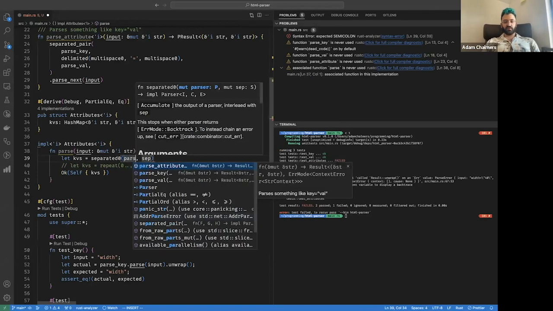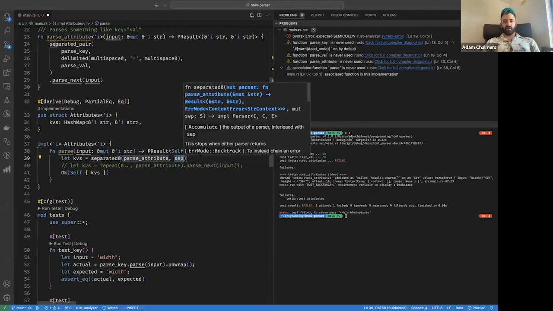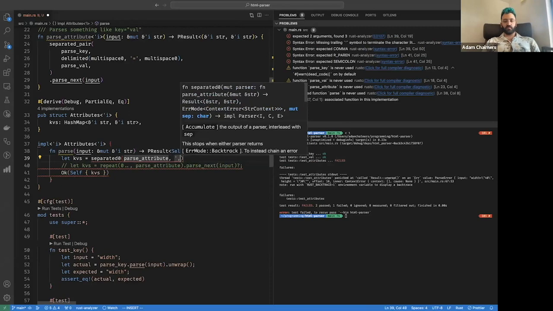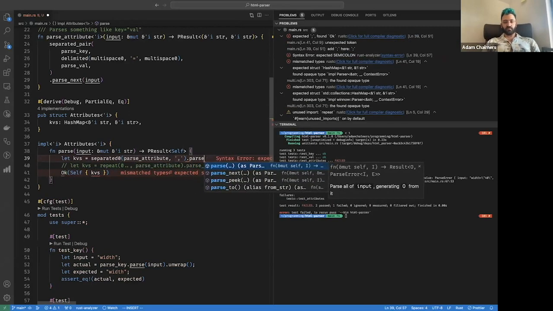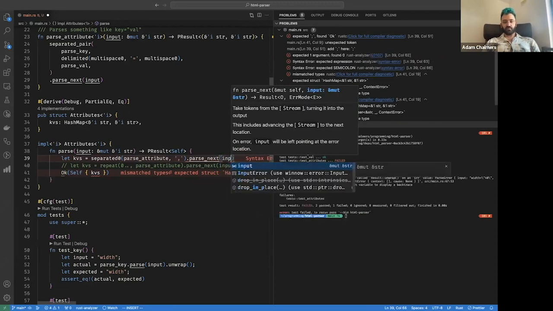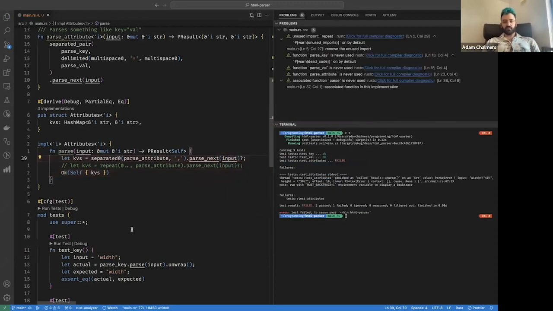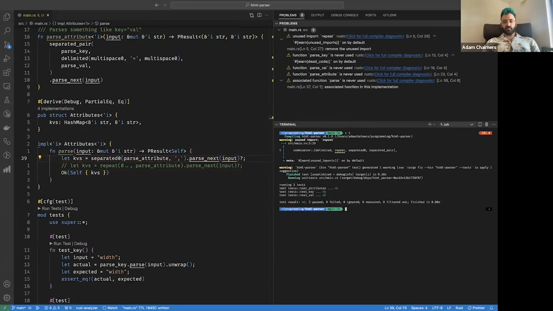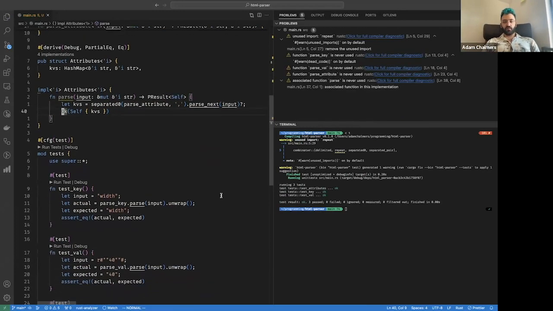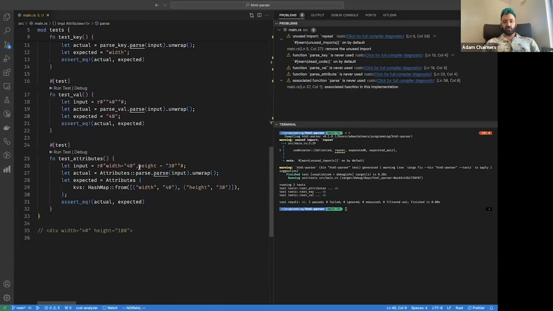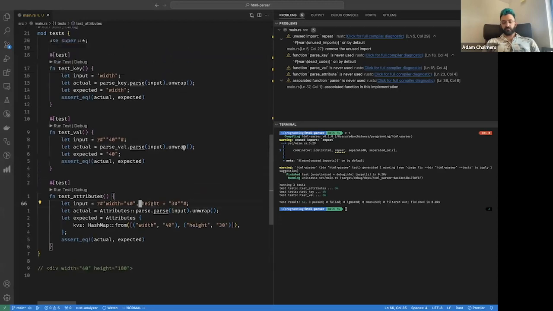The parser is going to be parse attribute, and the parser for the separator will just be a comma. Okay, that works nicely now, but it would be nice if we could also tolerate a space after them.